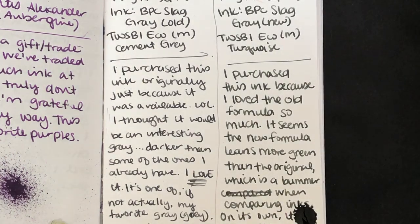And I loved it, and I would probably say that it's my favorite gray, which is why I'm so disappointed in the new version, because this is my favorite and this is not that. So now I have to have a new favorite gray. Yeah, as much as I love Color Rush Matter and all the other grays that I have, this one's my favorite, and this is why I'm glad I didn't get the 120mm.